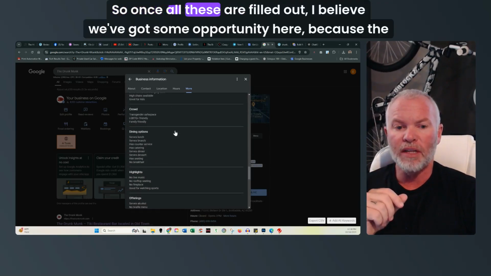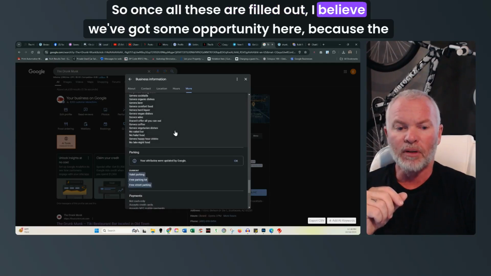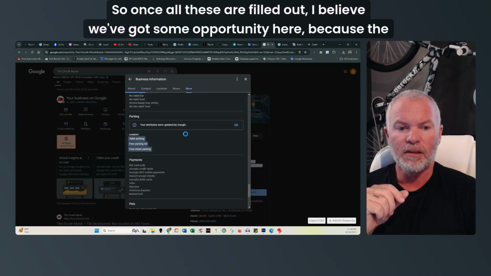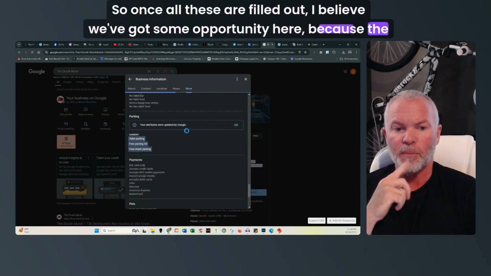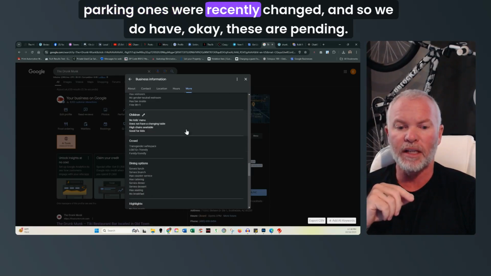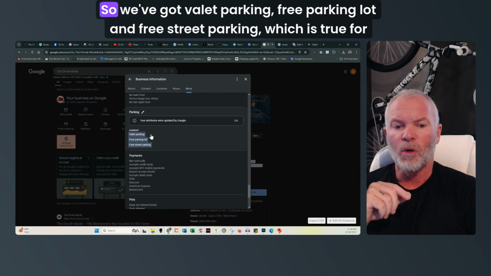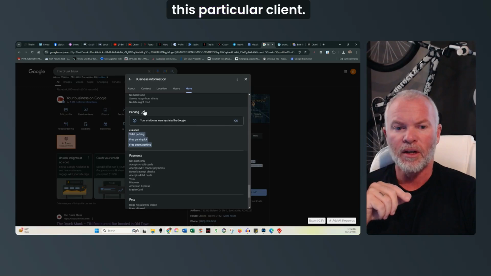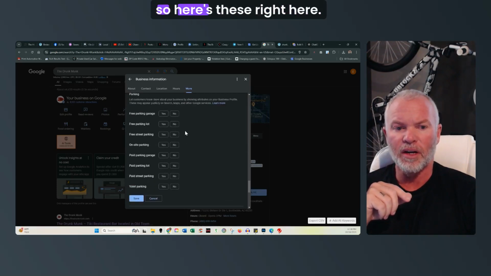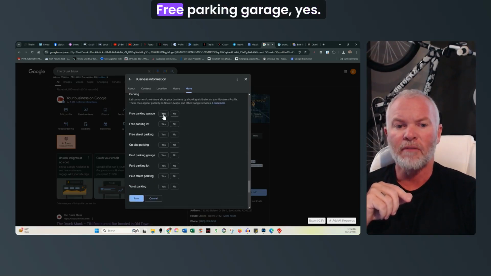So once all these are filled out, I believe we've got some opportunity here because the parking ones were recently changed. And so we do have, okay, these are pending. So we've got valet parking, free parking lot, and free street parking, which is true for this particular client. And so here's these right here. Free parking garage, yes. Free parking lot, yes.